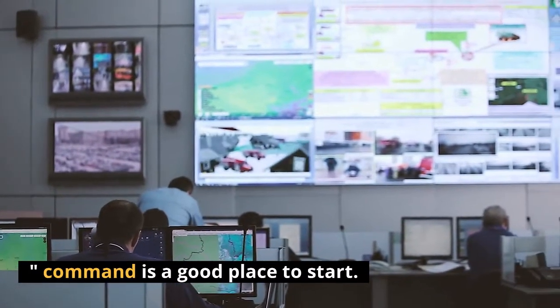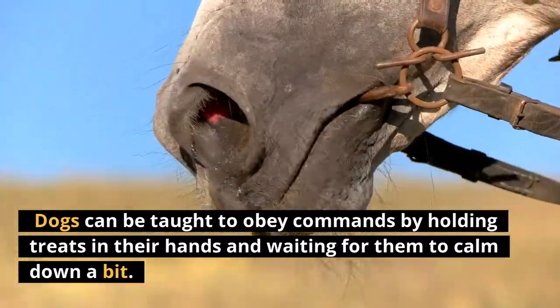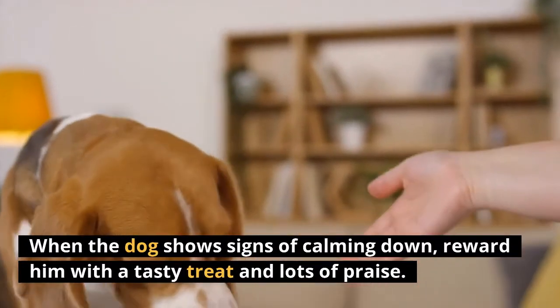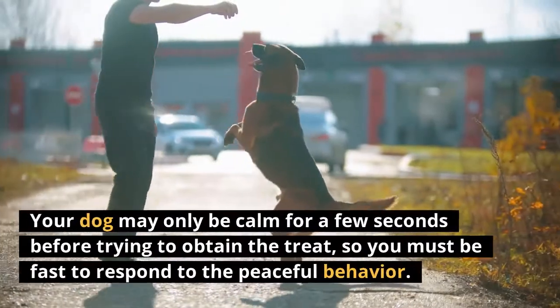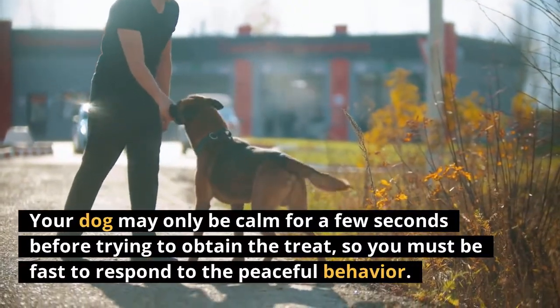The leave it command is a good place to start. Dogs can be taught to obey commands by holding treats in your hands and waiting for them to calm down a bit. When the dog shows signs of calming down, reward him with a tasty treat and lots of praise. Your dog may only be calm for a few seconds before trying to obtain the treat, so you must be fast to respond to the peaceful behavior.